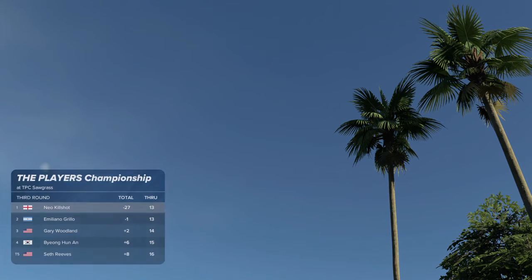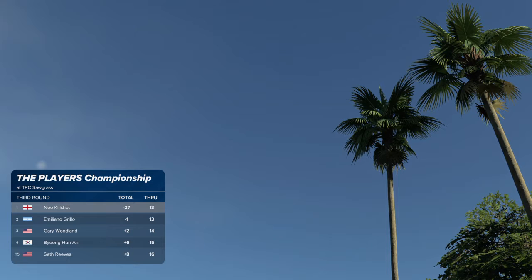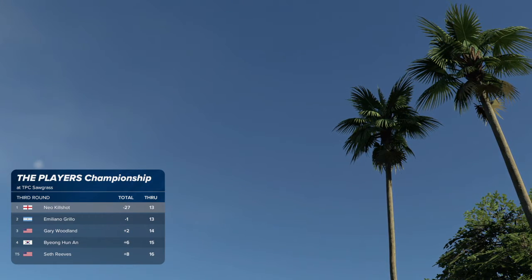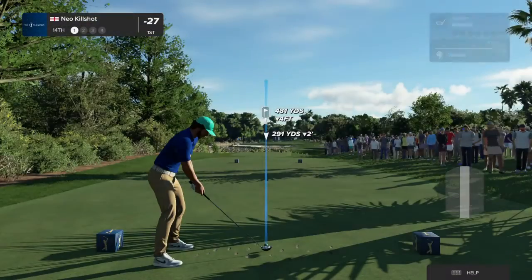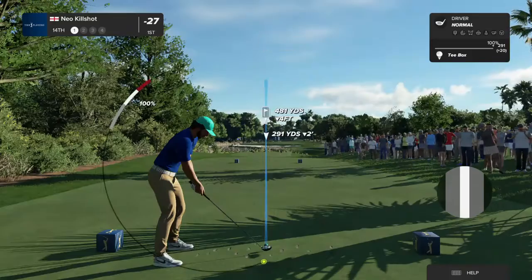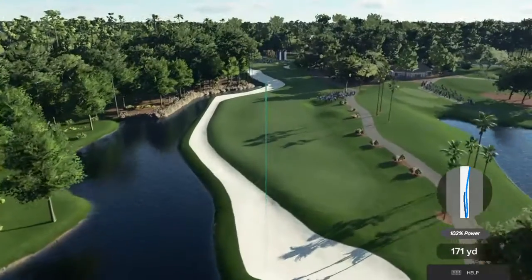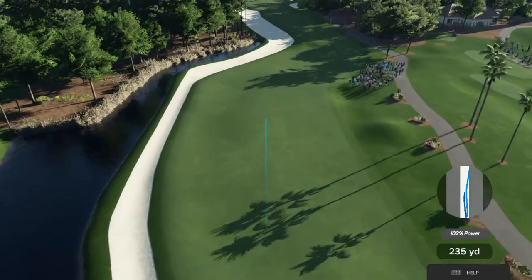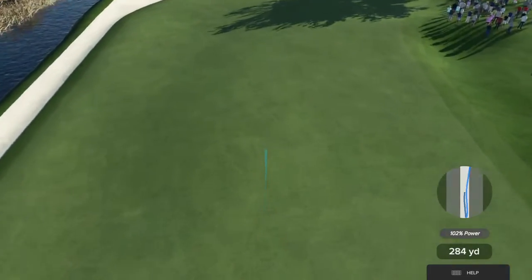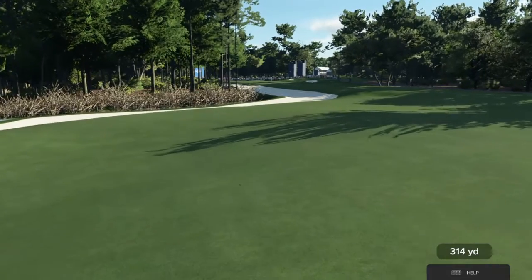He's currently sitting in first place. It's time to tee off here at the 14th hole. If you hit it down the left-hand side, the golf ball will chase a long way, but you'll be blocked out by some trees. You hit it out to the right, you're going to be on top of a mound, but you'll have a really good idea of what's in front of you.